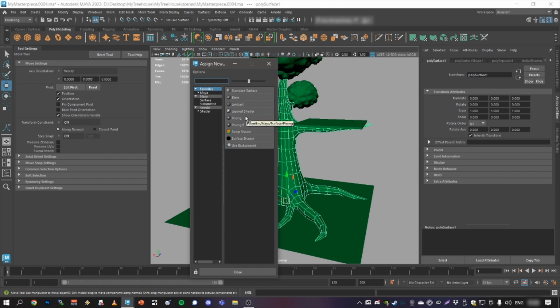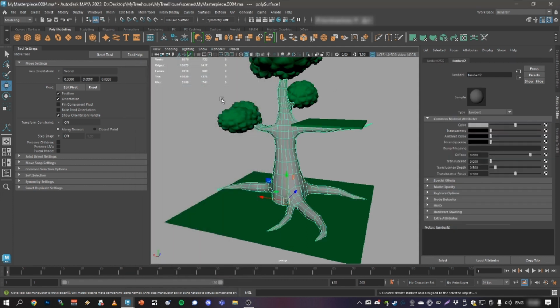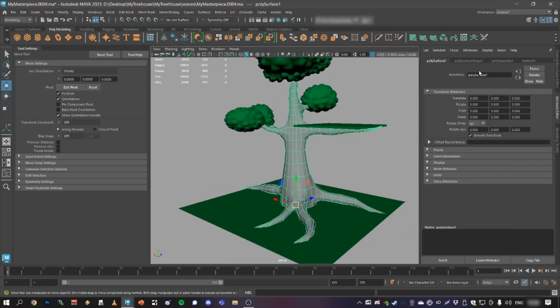Eventually, you're going to move these things over to Substance Painter or Substance 3D Painter. And in there, the shader that you use in Maya eventually does not matter at all. This is just for us to see things in Maya. Unless you want to render things in Maya, then it matters quite a lot. So Lambert it is, and now it's just this super basic looking material.